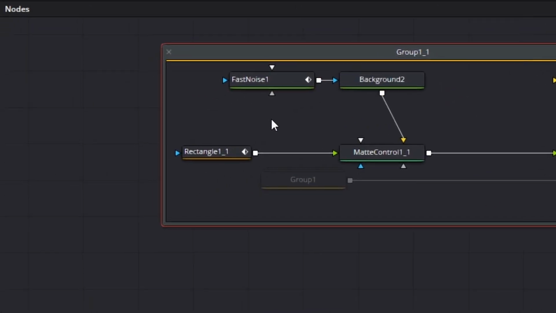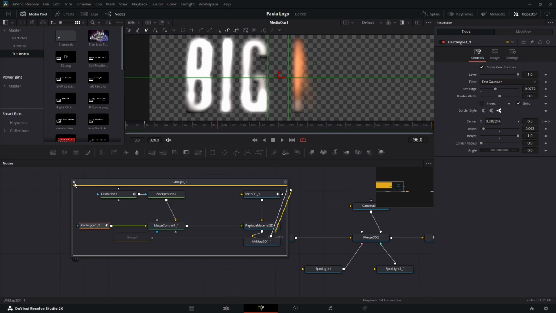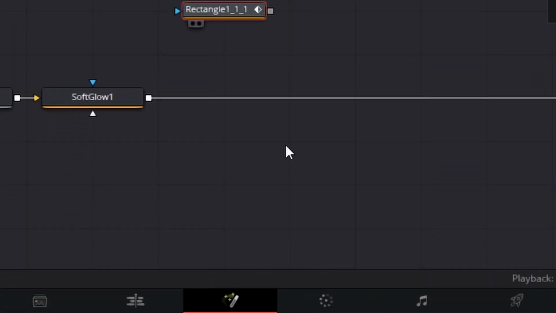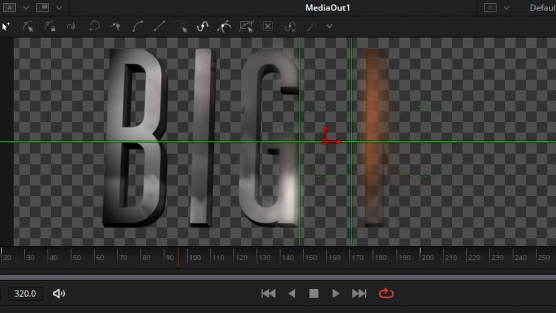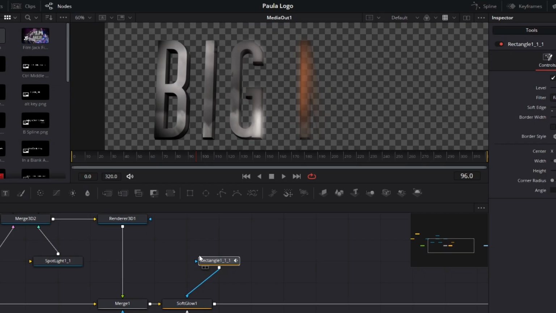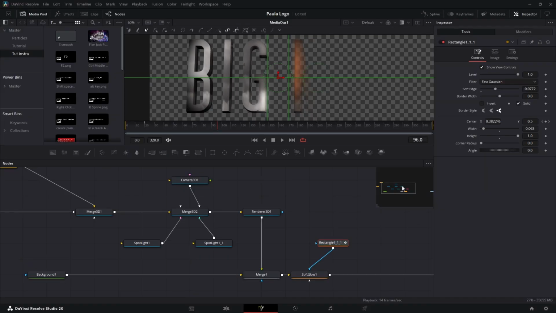So I'm going to open this one up here. Take this mask here, right click, hit copy. Come down here, blank area, right click, paste. And then we can connect that in. And then what you'll see is it's only glowing on the areas that are in orange like that. We've got one final thing to do, guys, and that's to add our particle system.